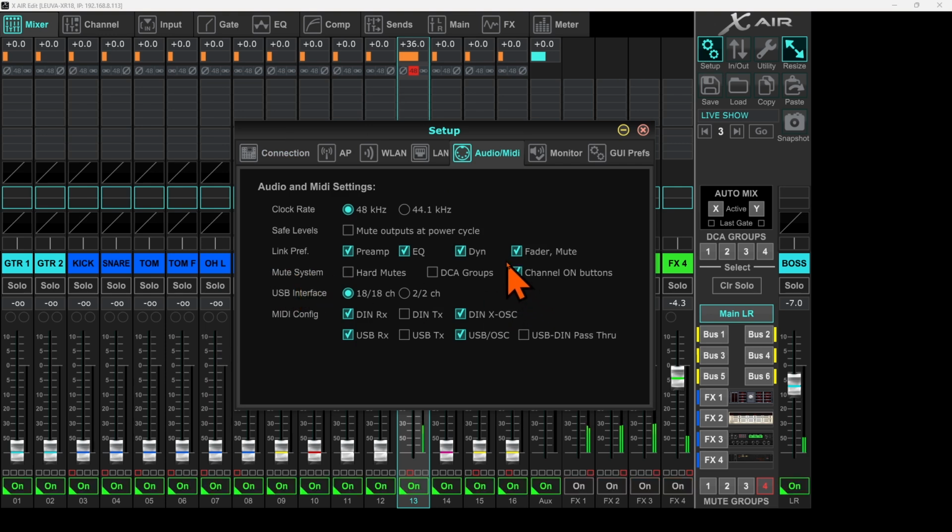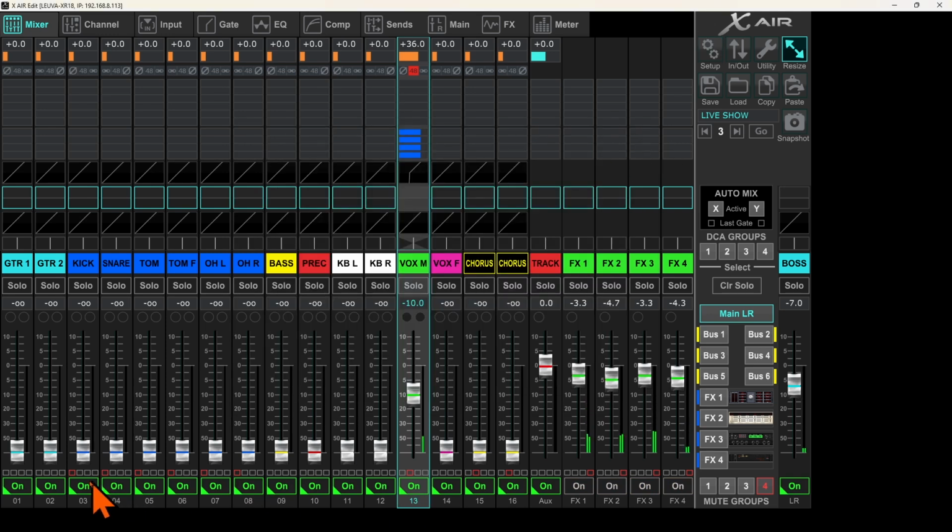The moment you check this option, you will see that now, let me close this first, now here you have the green on and off button. So now if I press the mute for the mute group number 1, all the drum microphones or the drum channels will now be turned off here, and this is the indication of a mute, and the green light is the indication that this channel is on or it is not on mute right now.